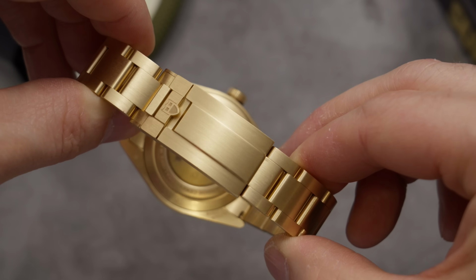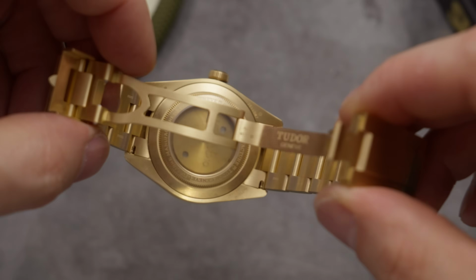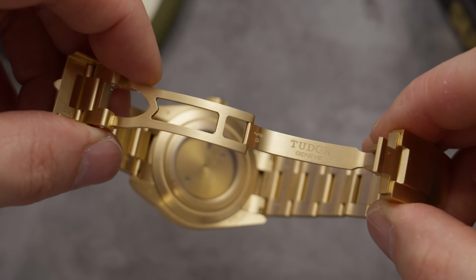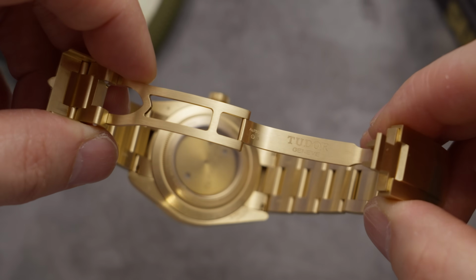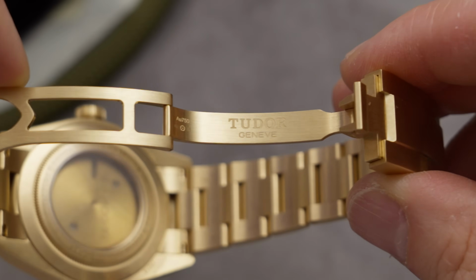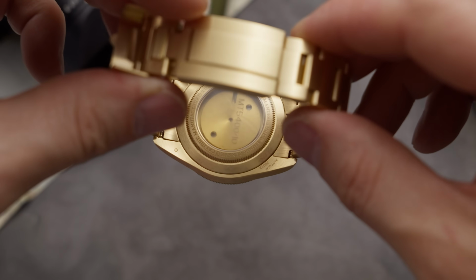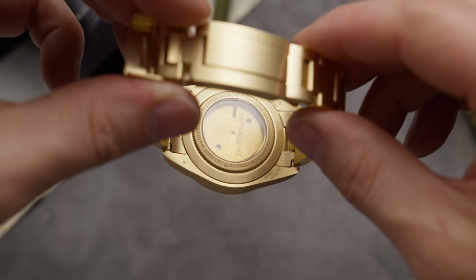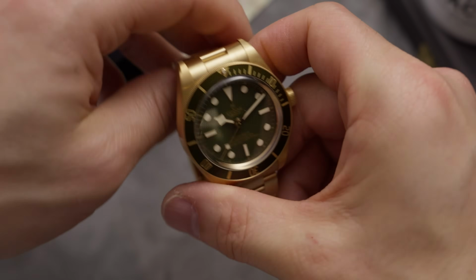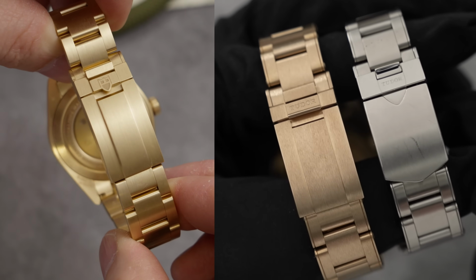And the reason that it doesn't have faux rivets is simply because they wanted the whole watch to be brushed gold, and you can't get a solid finishing when you have those little details of the rivets. You have these little crevices, these little creases that you can't get into and finish to the level that they wanted to finish it. Now, my skeptical mind simply kicks in then and wants to figure out a more commercial reason as to why that was. Could it be because there'd be more wastage when creating those riveted sides? By having the flat sides, you've got a more simple surface to machine, and therefore there's less gold flying around.